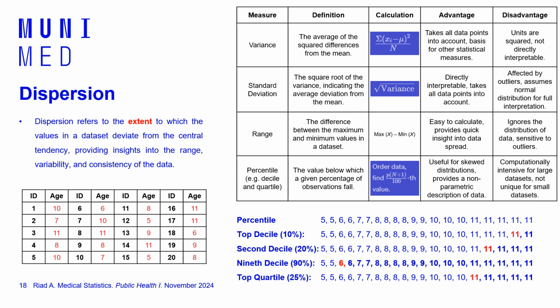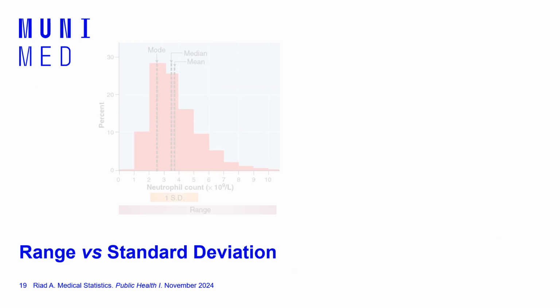The top quartile means the top 25%, and in this case this was the highest 5 cases, and they started from the age of 5. On the other hand, the third quartile is the top 75%, and this was the highest 15 cases, and they start from the age of 7 years old. Okay, so for percentiles, whether deciles or quartiles, you need to organize the data from the lowest to the highest value and then see what is required.